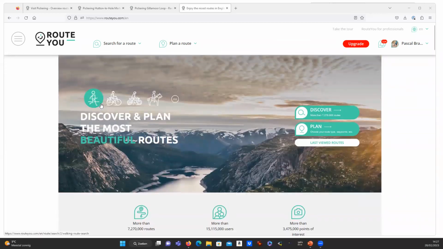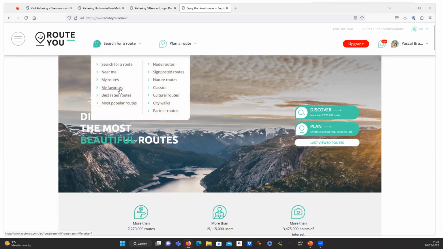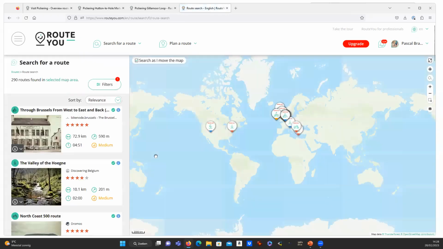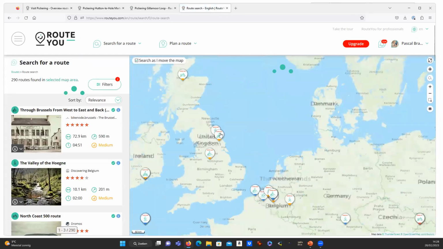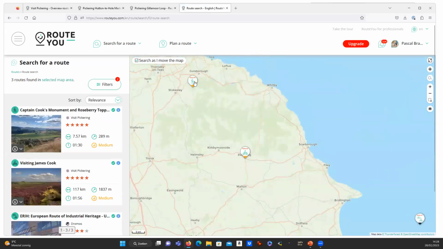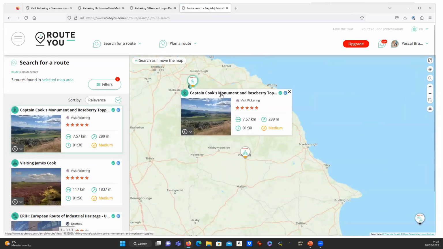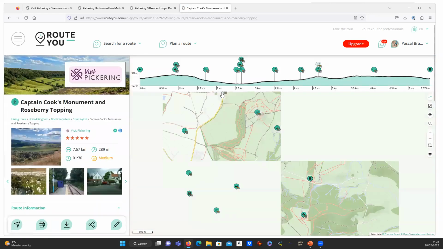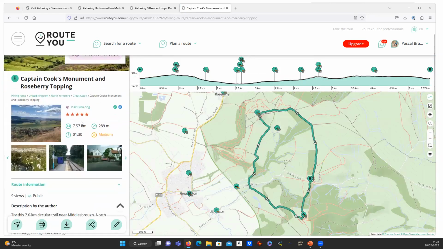In this second part, we're going to assume that we already selected a route and we want to make use of the route. So there are three main ways to use a route: on paper, on smartphone, and on GPS. So Rain showed you already that you can make a collection of your favorites. I've done that already. So I'm going to search for my favorite routes, which are a bit all over the world, but I'm going to take a specific one here in the area of Pickering. So that's one walking route, as you can see here.